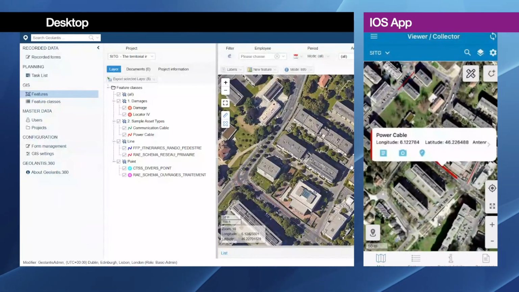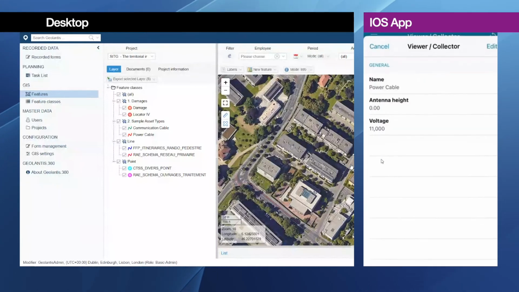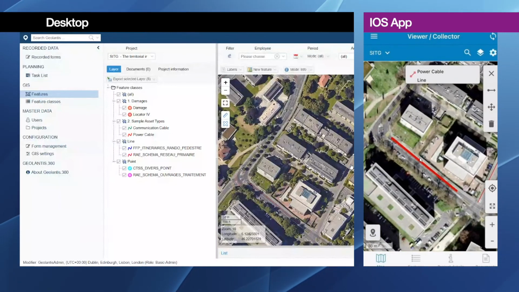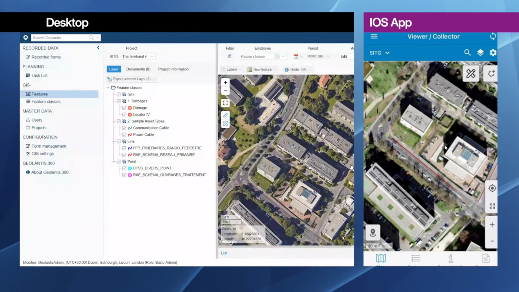I can click on this paper icon to view and edit the attributes, or take a picture from the field and attach it to this line, or click on the location editing to change the feature location on the map, for example, by changing the starting point location or the end point. And if I'm happy with the line, then I can simply finish the map. So this was simply mapping line features in Geolantis iOS and Android.